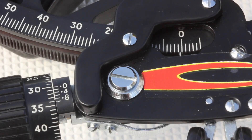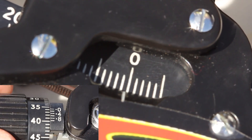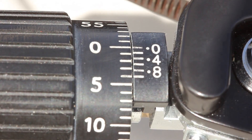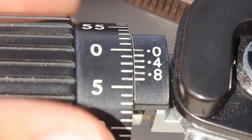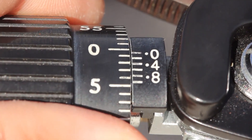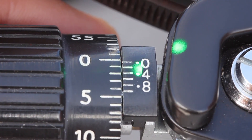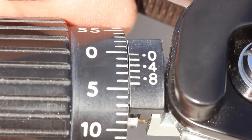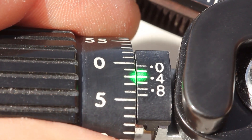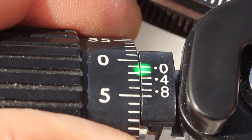Let's zoom in even a little bit further. Every sextant is a bit different, but as the micrometer drum turns you can see the degrees change slowly, and you can get even more precise — down to the tenth of a minute in fact. In reality this is far greater than the human eye can distinguish. In order to read the tenths on this sextant, you note which decimal on the vernier scale on the right most closely matches the hash mark on the left. Watch as we progress through the decimals: zero point two, zero point four, zero point six, zero point eight, and one point zero.